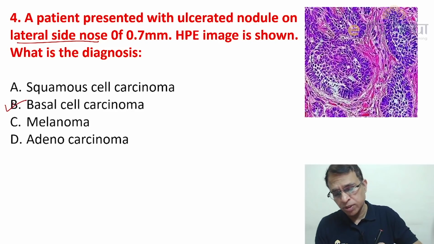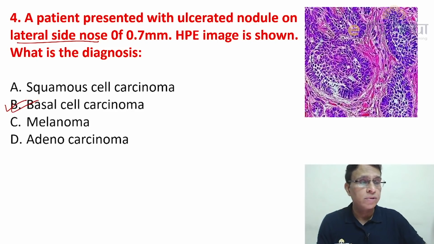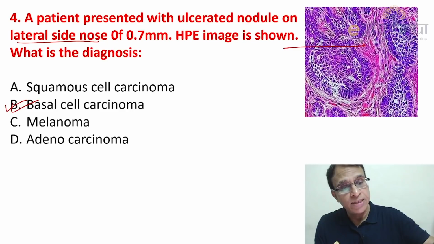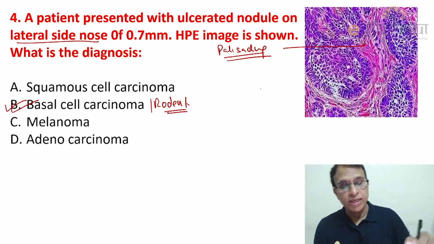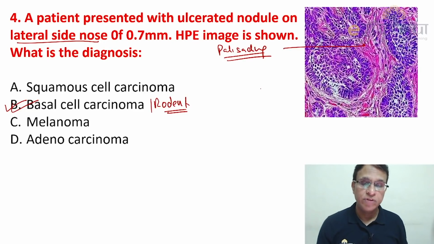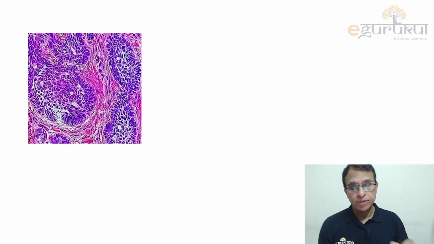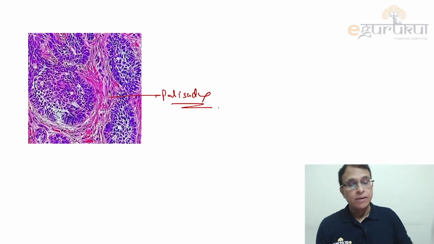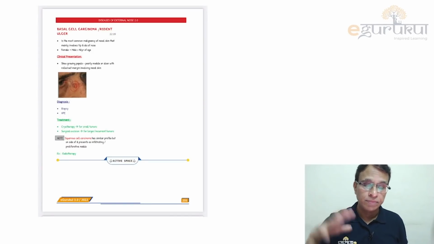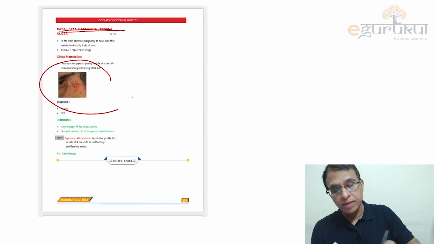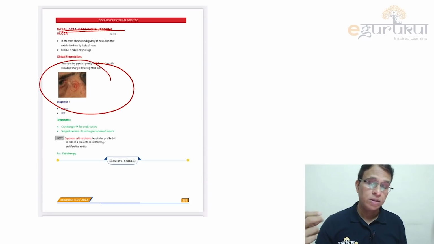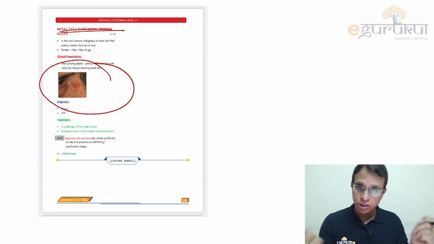a basal cell carcinoma. And in this, histology helps because these are palisading areas of the histopathology of basal cell carcinoma, which is also called rodent ulcer. And this is one of the most common carcinomas on the lateral side of the nose. As I said, this is the palisading area. This is the picture from the PDF file of eGurukul, where I discussed this basal cell carcinoma. And this is the image I've shown you, where you can see the ulcerated nodule on the lateral wall of the nose, sometimes on the tip of the nose, even the ala, with rolled margins.